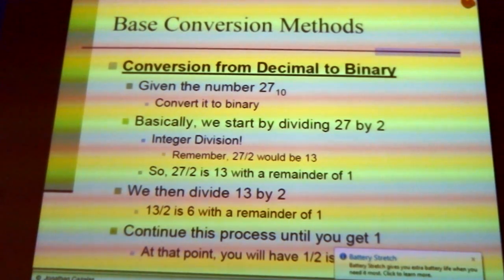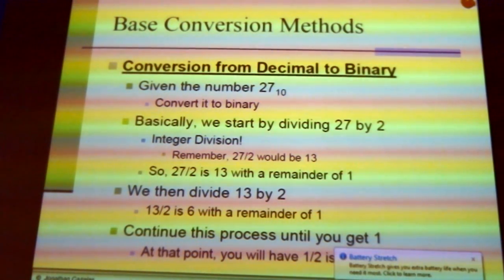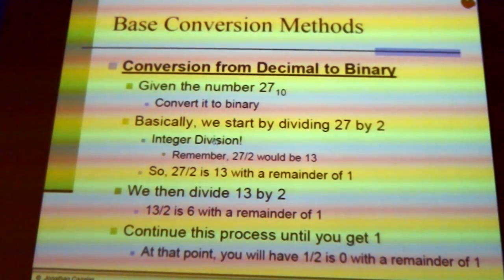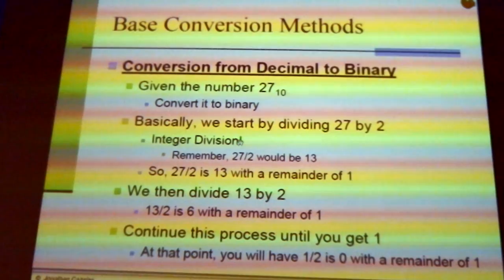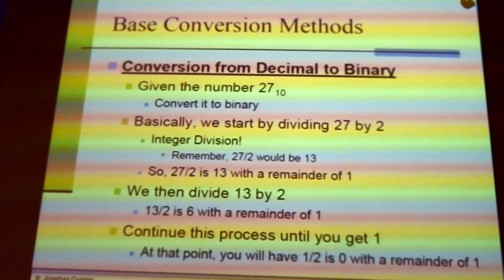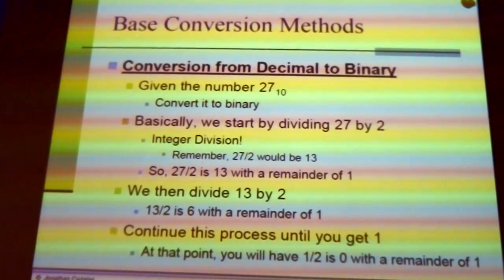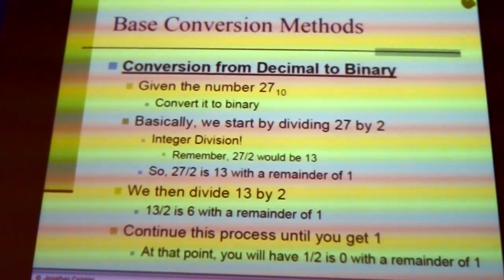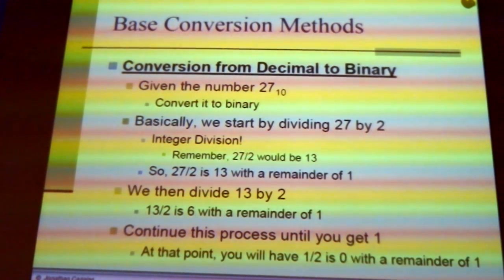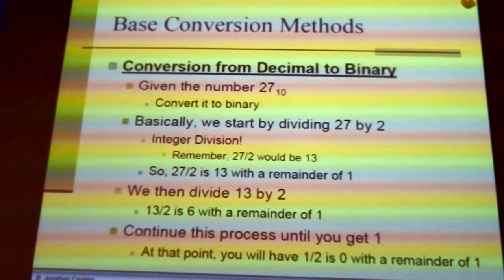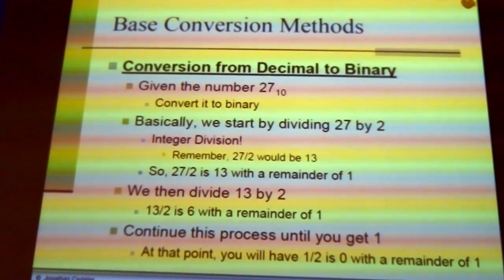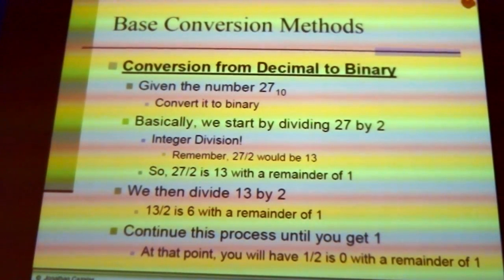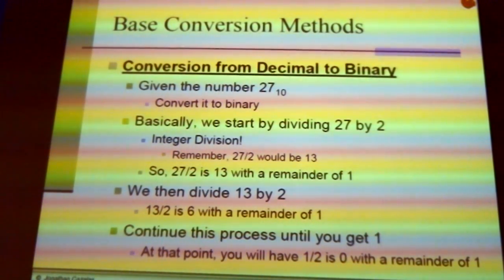If you take that value, 27, and you want to convert it to binary, first we divide it by 2. Again, integer division, so if there is a floating point value when you divide integers by integers, it is not a perfect calculation. You're going to have a remainder, right? We call it modulus. Familiar with the modulus operator? Okay. So here you divide 27 by 2, you get 13, but you still have that remainder of 1.